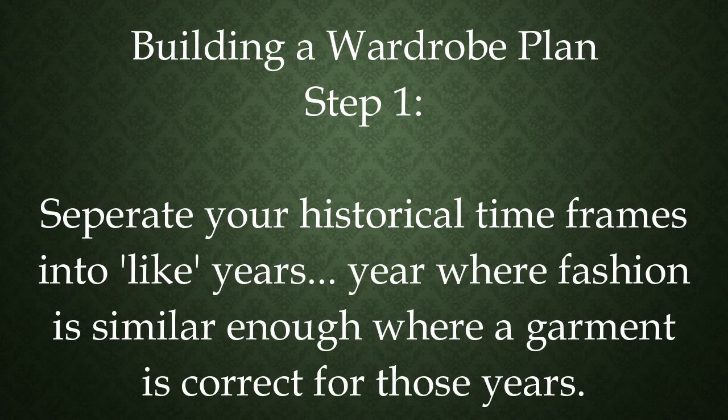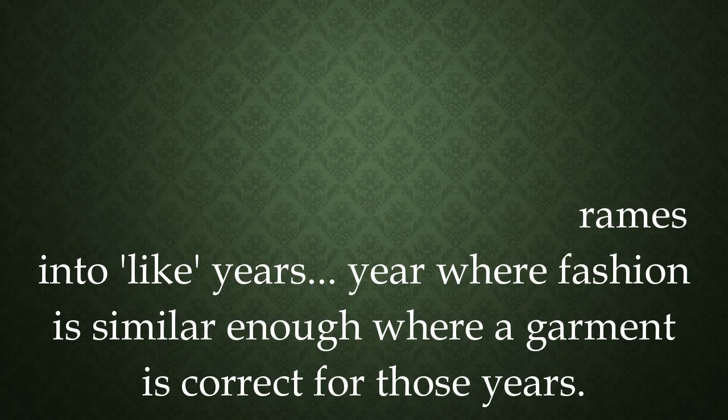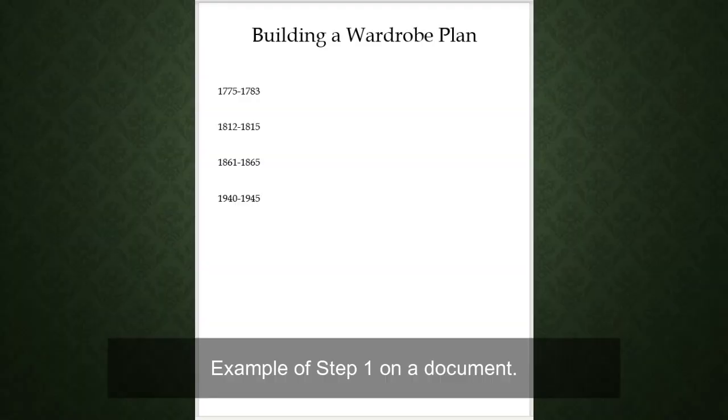So what I do first is separate things by time frame. These are time frames where the clothes are basically similar enough to where you can make a dress that would work for all those eras. So like 1829 to 1836. Yes, fashion changes. Yes, some of the clothing styles go in and out of fashion. Yes, some things are different. But you can make a dress in a particular style that will work for that whole time frame. And so that would be a time frame for me. 1855 to about 1863. You can make dresses that will work for that time frame. You can make that work.